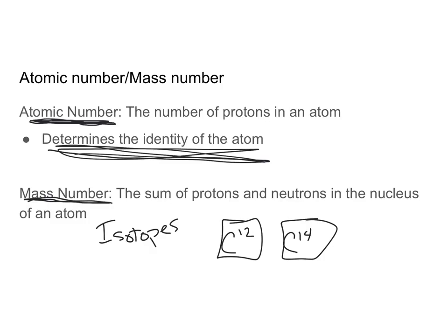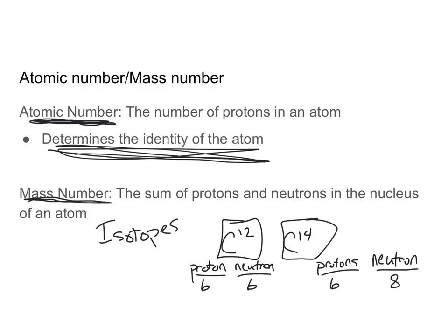And so if I know that my carbon has 6 protons, let's say I have a mass number of 12, I would know that I have 6 neutrons. And in this one, I know that it's carbon, and so I know that it has an atomic number of 6 protons in its nucleus. But because my mass number is 14, I know that I have 8 neutrons in that nucleus, because 6 plus my number of neutrons needs to add up to 14, because this is my mass number. And so those are two different numbers that we can use to describe the makeup of an atom.